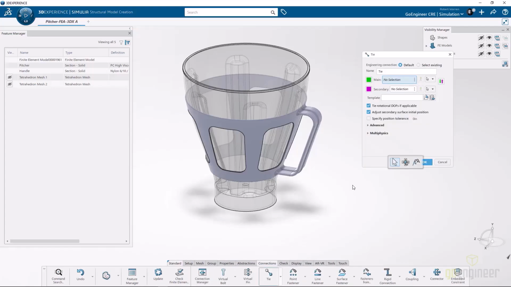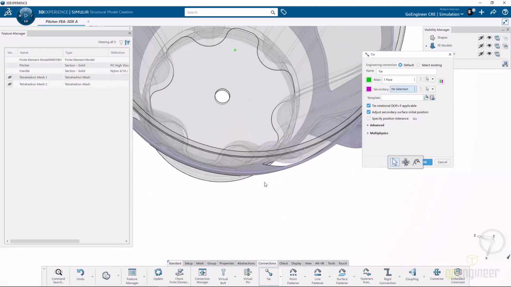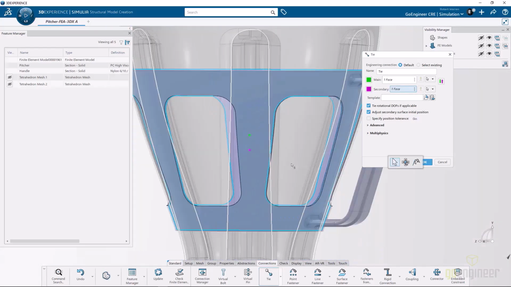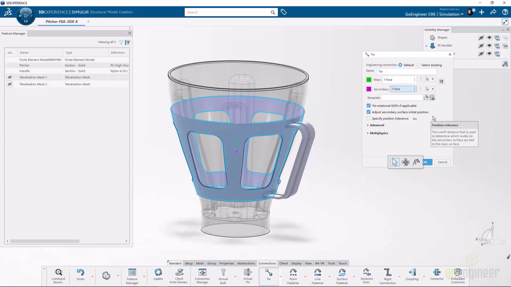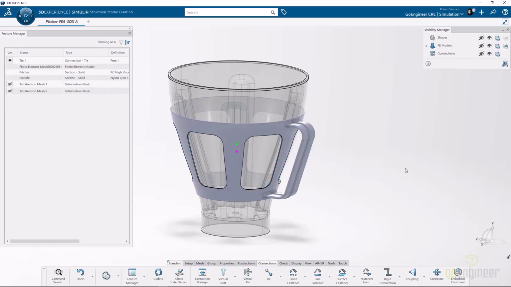From here, we're going to add some connections, and in this case, we're going to add a tie. Now, in reality, this handle is kind of a press fit or a friction fit. However, to best mimic what's happening in the model, we're really pushing down, so it's always going to be in contact. We're just going to use a tie between these two components, basically bonding or holding them together inelastically. We're going to go ahead and save the study.